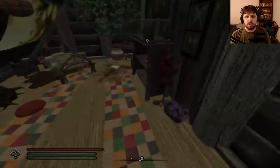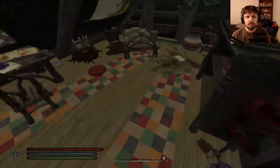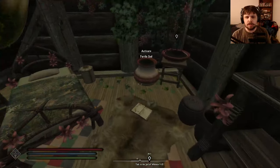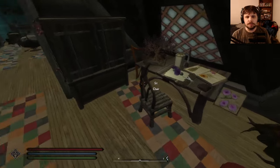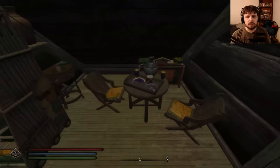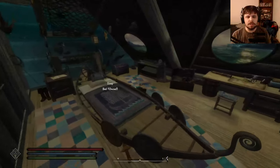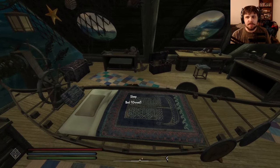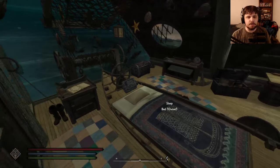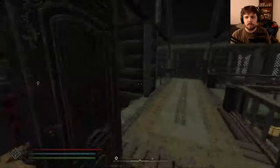Before we go up there and end the episode — this is the children's bedroom, which fits two children. This is her bedroom, if you decided to adopt a girl in Skyrim — look at them eating pie. And then this is his bedroom. Honestly, this is actually the coolest bedroom design I've ever seen. I've never seen a bedroom quite designed like this, which makes it even more interesting.